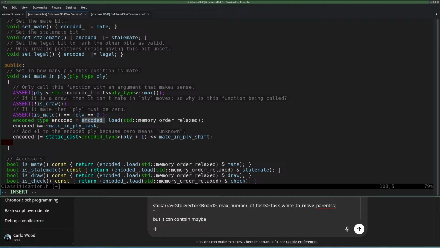So now we do a standard, it's called compare exchange, and I think we can use strong here because if it fails, then some other thread already updated, called this function, updated the number of ply.